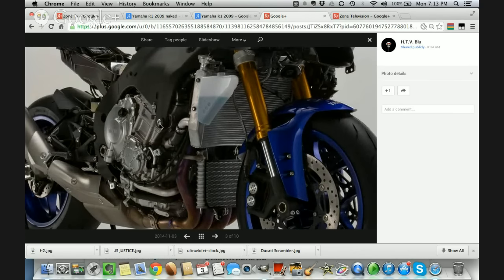Now, the original cross-plane crank R1 had a single spar that came down as a single piece, almost like a big finger, if you can imagine. So in other words, we're removing all of this material. All of that is removed, yeah. Okay. Now, if you look at the current ZX10, that has this similarly filled in piece with much more metal material in there.